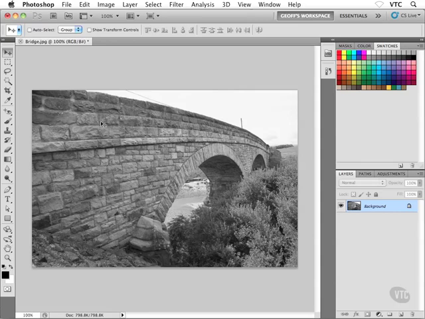Now, I'm going to show you one more technique for converting your images to black and white photos in this exercise. And then I'll show you some more advanced techniques for doing this in the next exercise. So what I'm going to do here is hit F12 once again to go all the way back to my full color image. The next thing that I want to do is, again, control this process somewhat, but I also want to do it in such a way so that I am not destroying my image. I don't want to completely remove the color out of my photo.